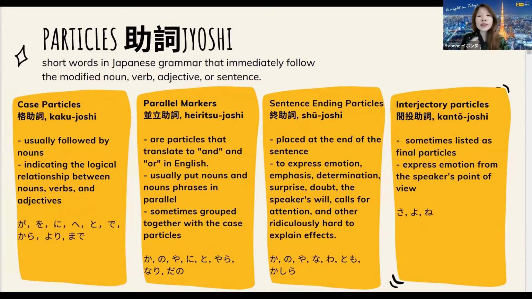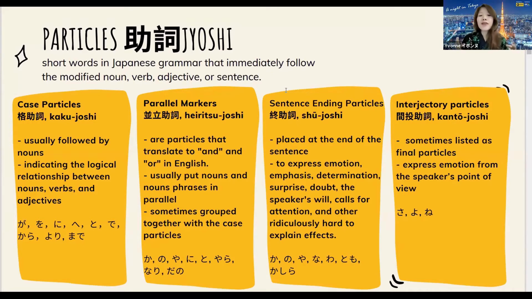Okay. So yeah, short words. So Joshi means help. So it helps in the sentence. All right. So kaku Joshi, the first one. Okay, particle, case particle, kaku Joshi, and usually followed by a noun indicating the logical relationship between nouns, the verb, and the adjective. So the whole case particle is my topic today.